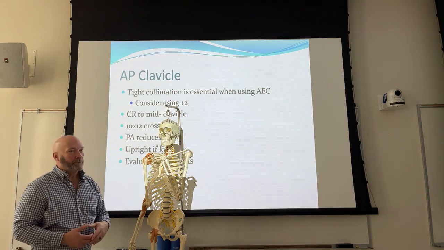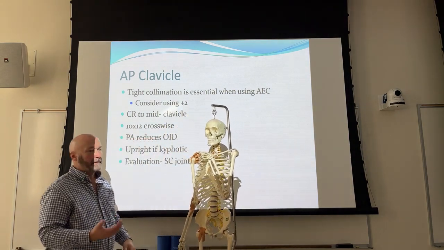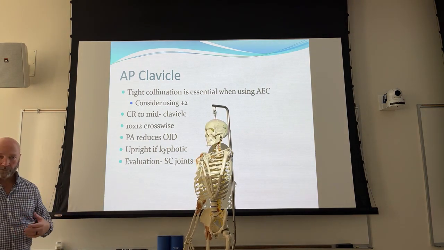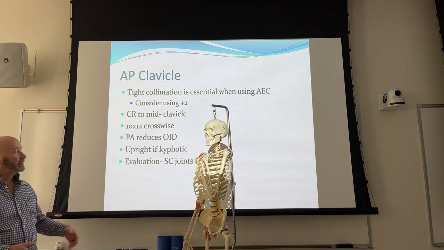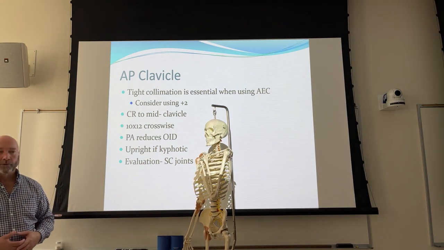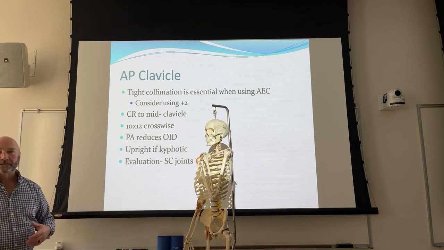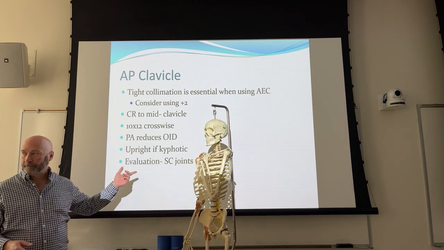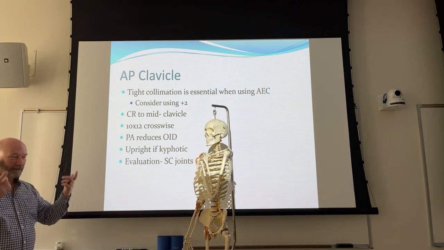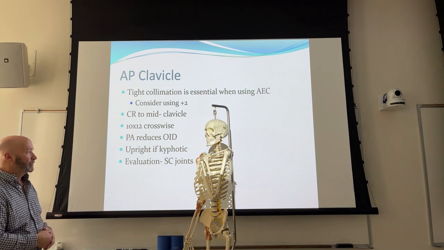So you can shoot these PA. I've never done it before, but you can shoot them PA. And it's something that Merrill's points out, and it's in almost every registry review book that you see as a potential question. How would you increase sharpness of recorded detail if you're shooting clavicle? You can back up 72 inches if you want to, but that's another thing that I've never done, a clavicle at 72 inches. So the answer choice is usually PA, right? To reduce OID, you would shoot PA. So just a nugget that you need to put away. Reduce OID, increase sharpness of recorded detail.